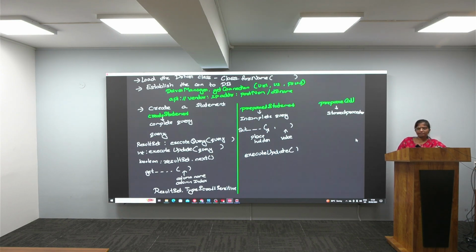Execute query method? It is not there. Here also it is there. What if you are reading all the data where ID equals something, or only specific department details you want? That specific department also you can take from a user, correct or no?